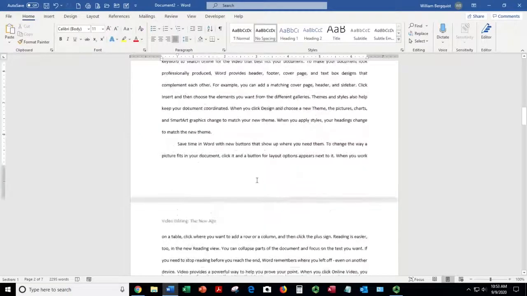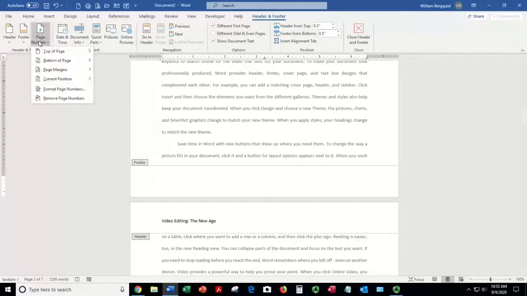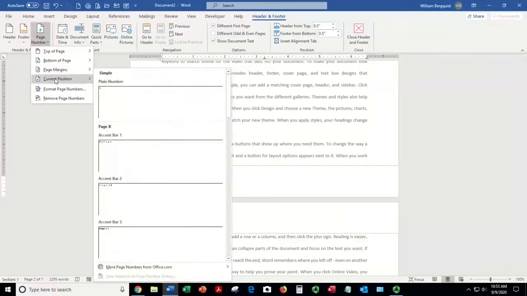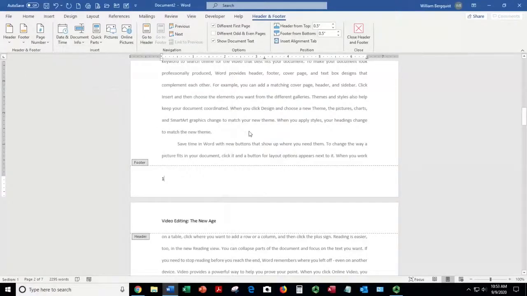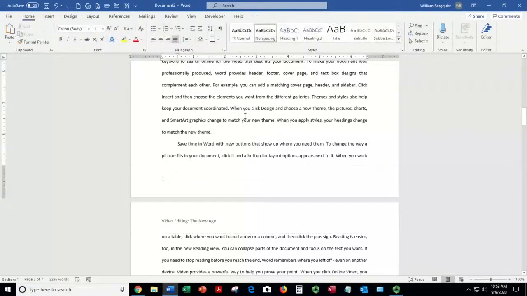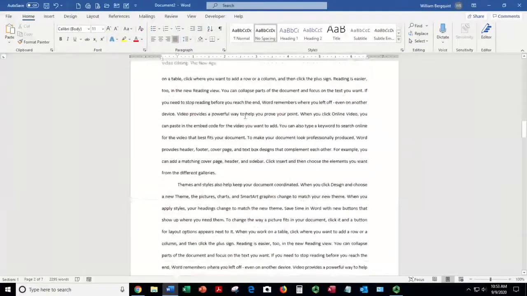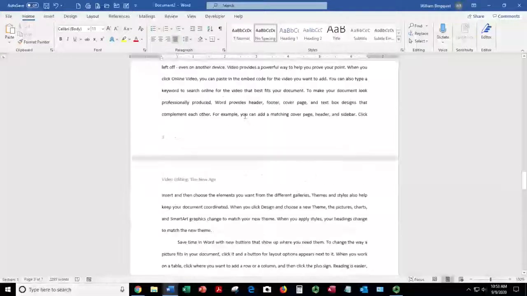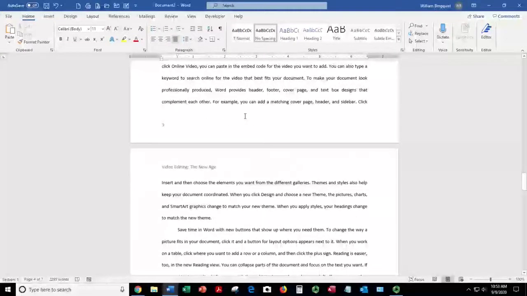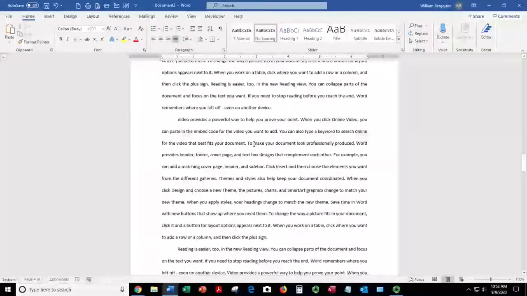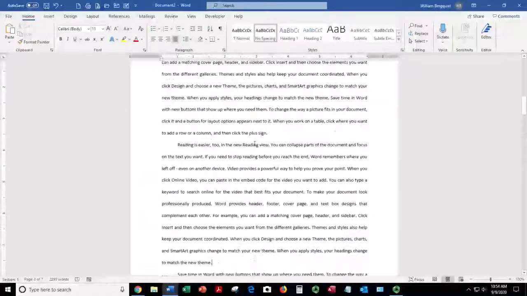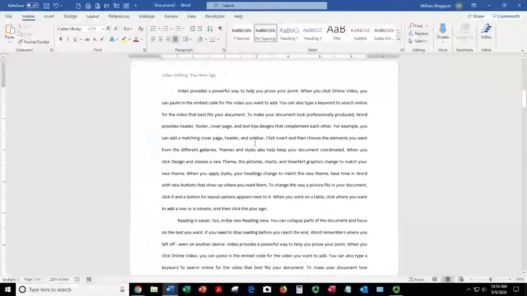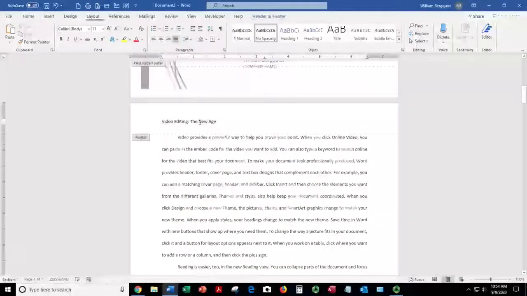And you can scroll down. I'll double click my footer area. And page number, current position, and just a plain number. Then I double clicked my grayed out text, and I'm out of header and footer mode. So there's my header and footer and my page numbering. Looks good. We cover a lot more with headers and footers later on. I just wanted to give you a real brief touch on it, and how to do a basic header. Most people don't realize that you can just go here at the very top and then double click.